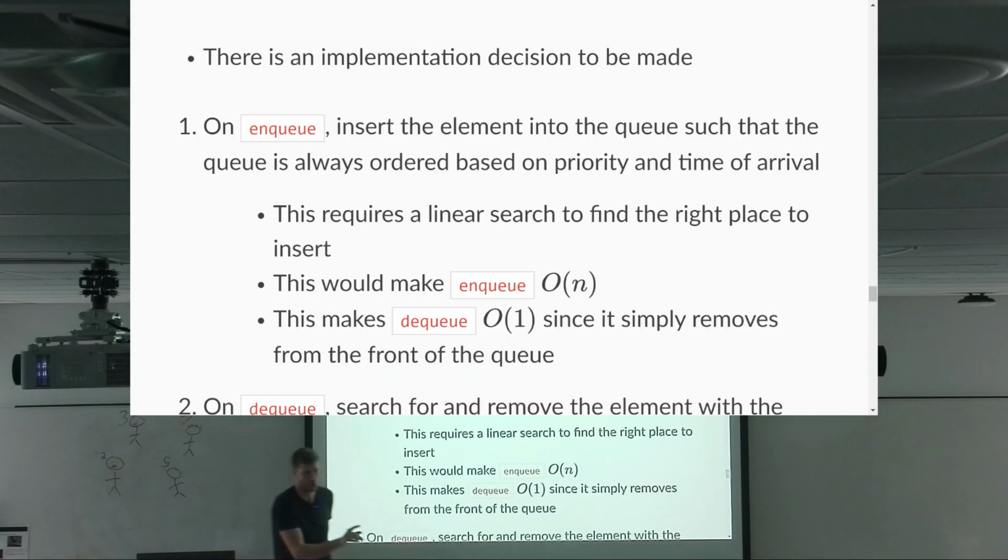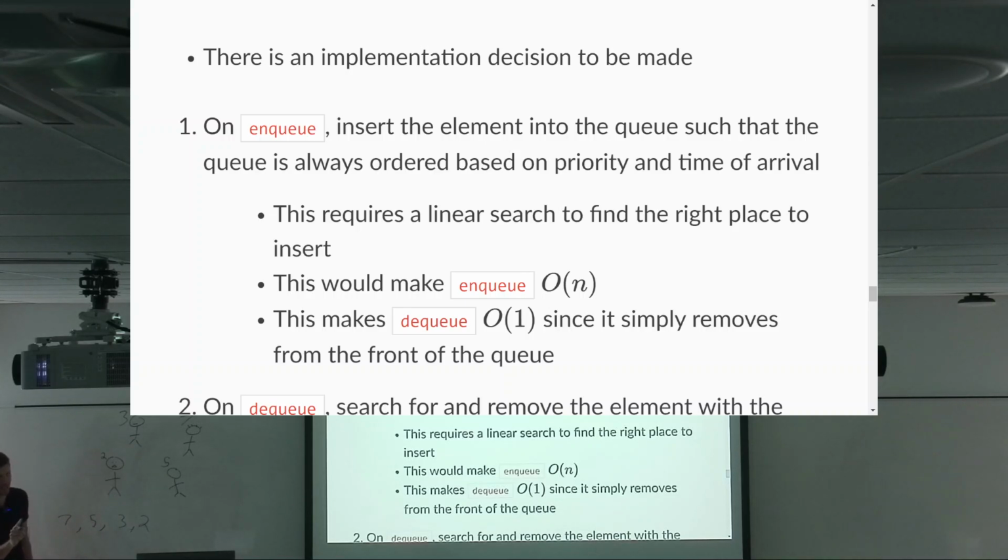But what I could do is, when I enqueue people into that priority queue, I could find where they belong, such that if these people are being added to the queue, I would have the 7 followed by the 5, followed by the 3, followed by the 2. But that requires, let's say I want to add someone with a 4. It's not as simple as going to the end and adding, which was constant time. I have to go, do they go here? No. Do they go here? No. Do they go here? Yes. I have to search for where they go.